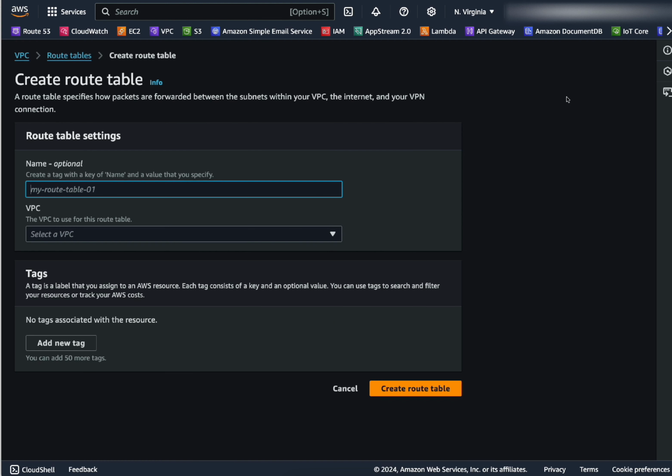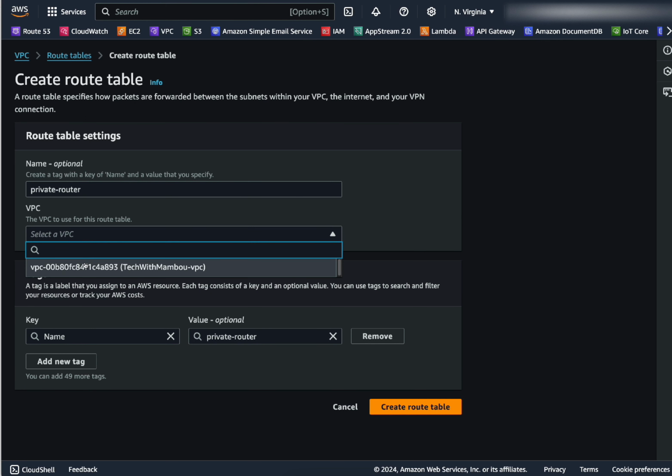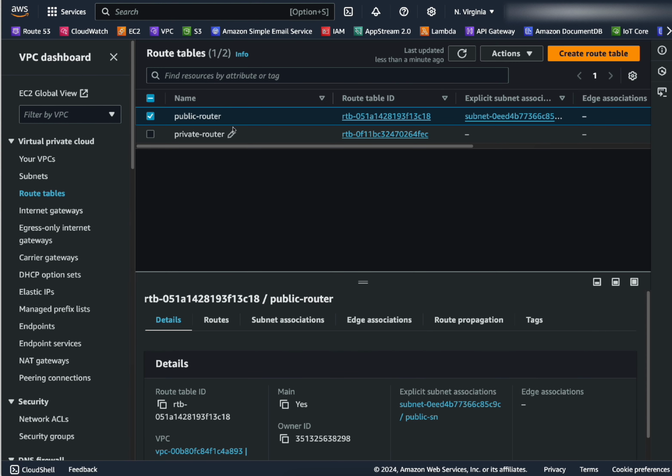Then I will create a new route table, and I will call it private router. Always select the VPC, then click on create. Now if I go back to route tables, I have two, a public one and a private one.